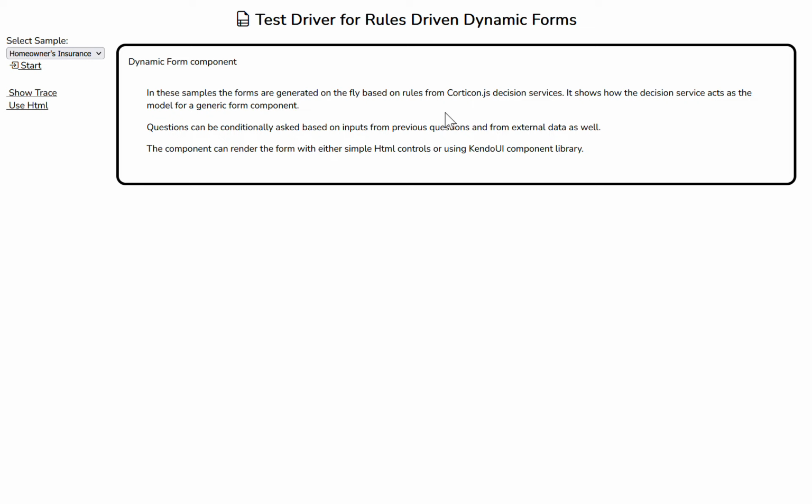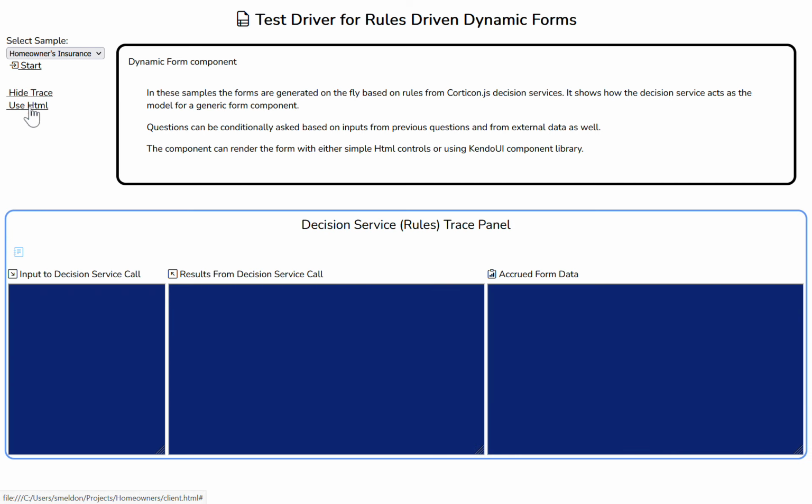This bolsters that testing capability that we saw within those rule tests to now be able to see precisely how the end user of a dynamic form would experience the form at each stage of being presented with different fields and ultimately capturing the data that they enter. So when I hit this show trace button, we'll see these three different panes within this bottom section.